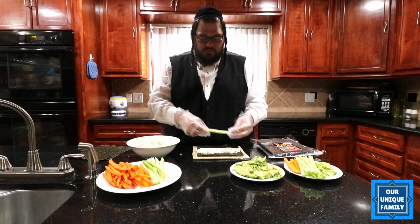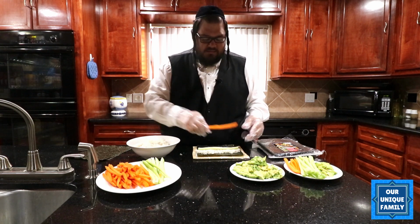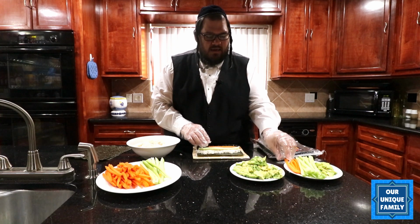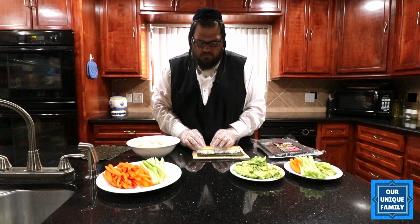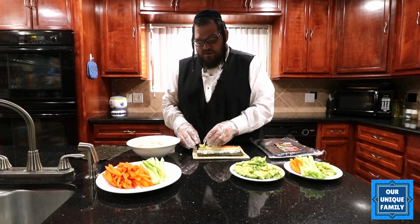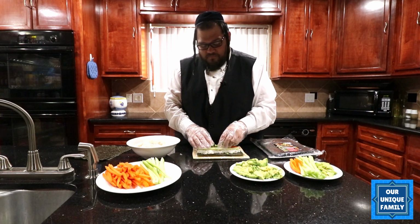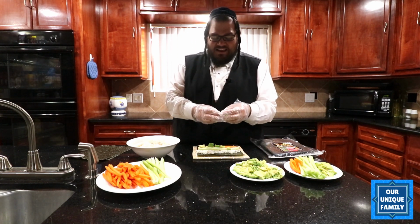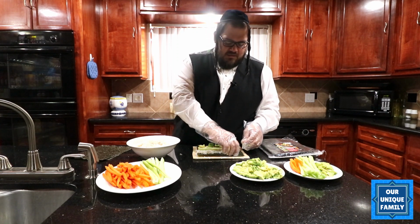The first thing I'm gonna do is put the cucumber, and look at that. The cucumber fit perfect long ways. Then I'm going to put the carrot, and it's not long enough, so I'm gonna have to put another piece. All right, awesome. And then we're gonna put the cucumber. Normally we cut the cucumber a little bit more organized. Sholem was cutting, so we can blame him for the cucumber being a little bit offset. But it doesn't matter, it all works. It all comes into the sushi.